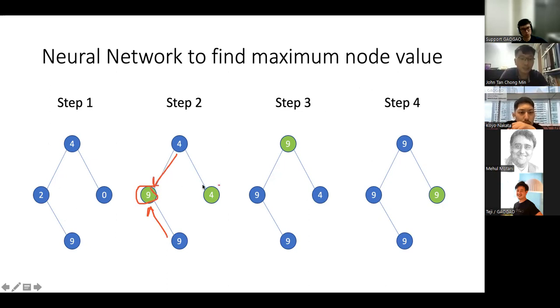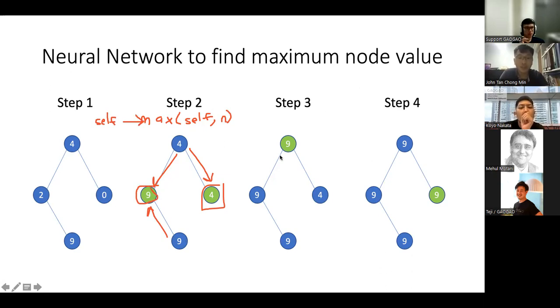So it gets updated. This node gets updated because this passed the message to it, and then it knows that. So basically what we have to do for each node is just take the max value of itself and also its neighbor nodes. Okay, I hope this is clear. So each node itself will be updated to the maximum of itself and its neighbor nodes. This is the algorithm that we are using to do this network.